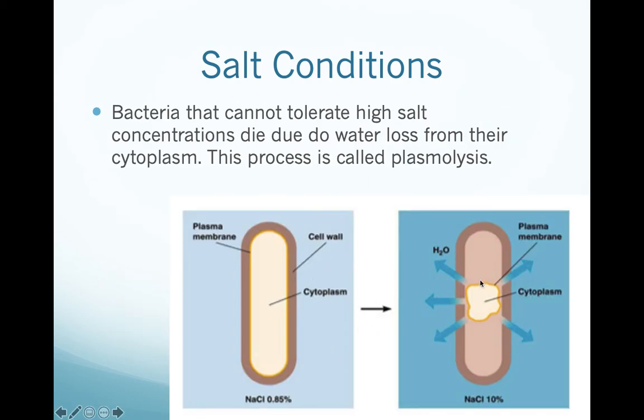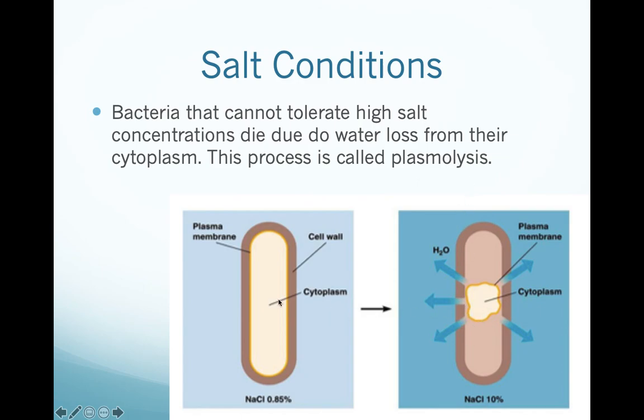So what happens is if you have a healthy salt population on the inside and a healthy salt population on the outside, they're equal. Water will not rush in and out of the cell. The cell will be nice and plumped up, got a lot of water inside of it, stuff can move around inside, the cell is happy. Whereas if a cell has a lot of salt on the outside, water is going to rush to the outside of the cell and try to dilute that salt concentration down. And the water on the inside of the cell is gone. The cell shrivels up, and eventually this will cause the cell to die. This concept is called plasmolysis.